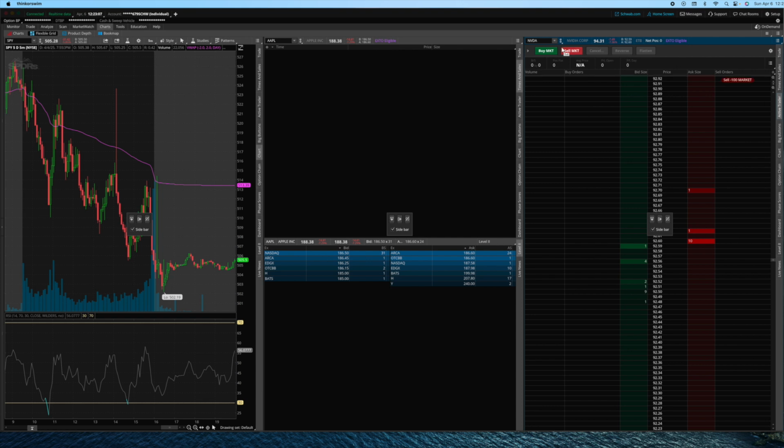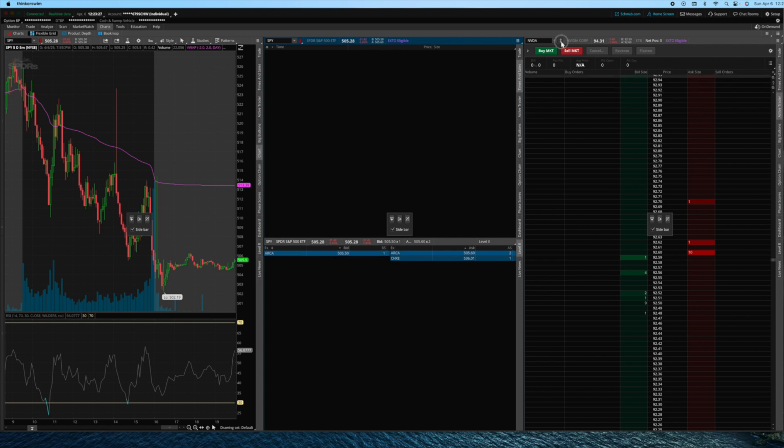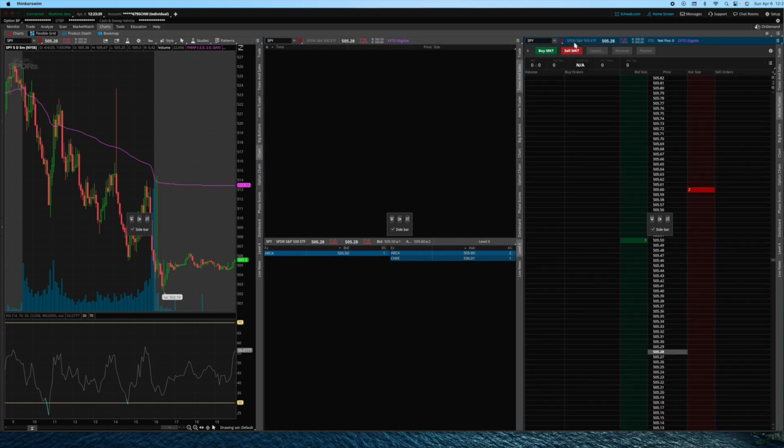Now the nice thing about all of this is that we can actually link all of these together. By default, none of these are going to have any links, but if we click on this little link icon to the right of the symbol, and then we click on any of the colors or any of the numbers, and we set all of these at the same number in the same color, this is going to link all of these together.